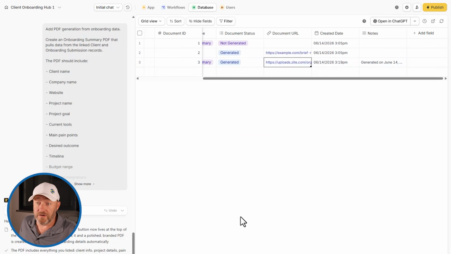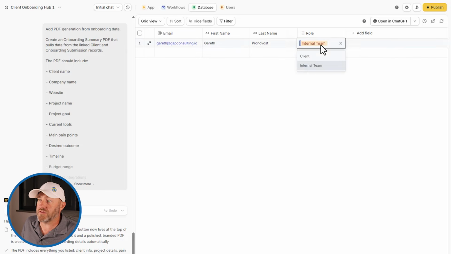So pretty cool stuff. I mean, the fact that we can now create simple PDFs from just a prompt and say, hey, access our data, put it into a PDF. We could share this, of course, in emails or other kinds of workflows, and we could also surface it to our clients and internal users as well.